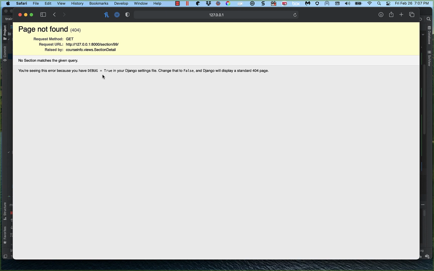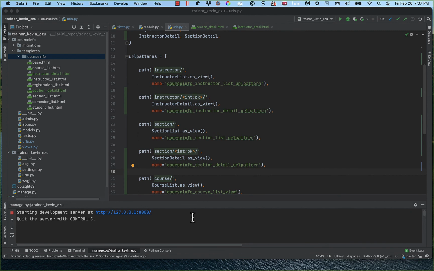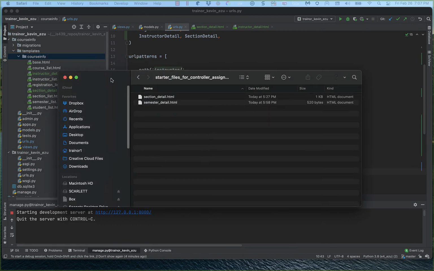Okay, now we're going to do the last of the ones that we're going to do together. Okay, and what's that? Well, that's going to be semester. All right, where do we start? We start with the template. So I'm going to go, this is what's left of my starter file directory.